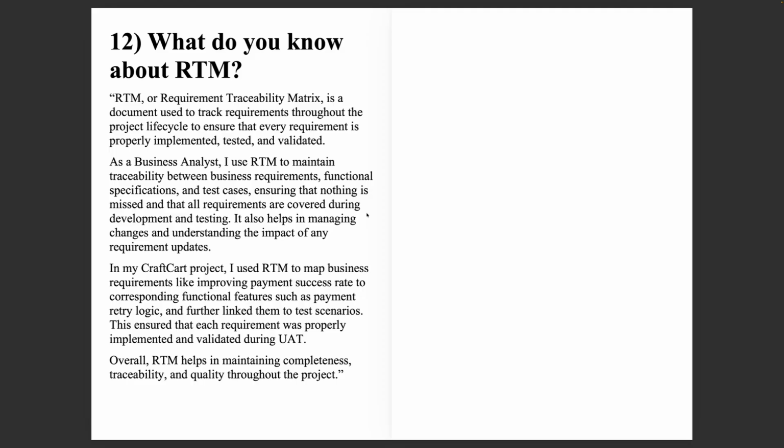The most important thing is it's used to maintain traceability between business requirements, functional requirements, functional specifications, and test cases, ensuring that nothing is missed and that all requirements are covered during development and testing. It also helps in managing changes and understanding the impact of any requirements update. It helps in maintaining completeness, traceability, and quality throughout the project.